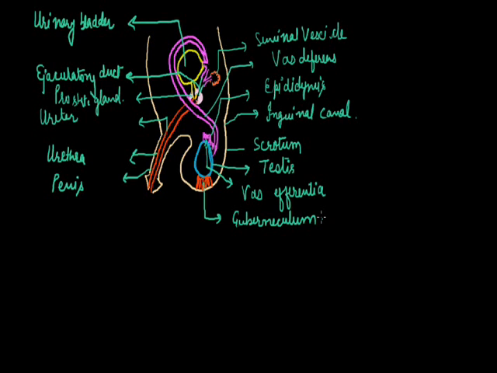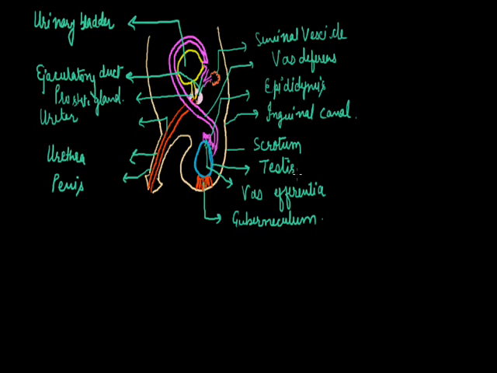I am going to repeat all these. The main reproductive organ is the testis, which is found in the extra-abdominal cavity. As you can see, this is the abdomen and this is the extra-abdominal part. In the testis, sperm production takes place. This is connected with the scrotum or scrotal bag with the help of a muscular band known as the gubernaculum. At the junction of the abdomen and extra-abdominal part, a small constriction is found which is known as the inguinal canal.